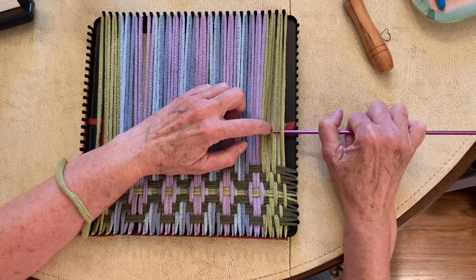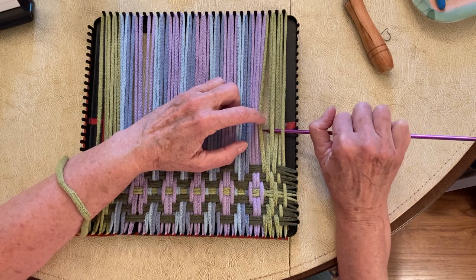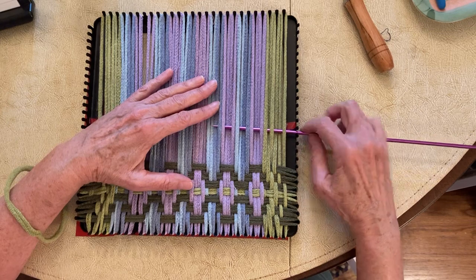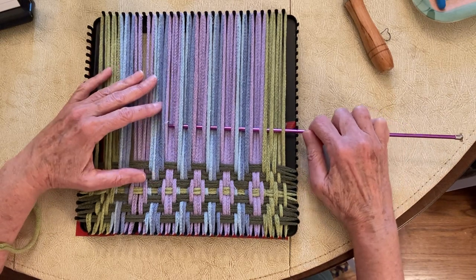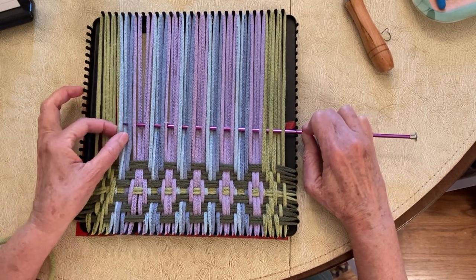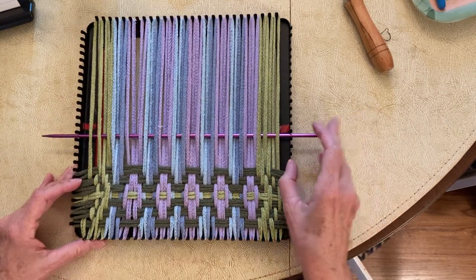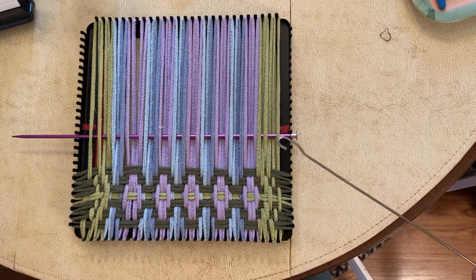over two legs, under one leg, and then we're gonna do 22 twos. 1, 2, 3, 4, 5, 6, 7, 8, 9, 10, 11, 12, 13, 14, 15, 16, 17, 18, 19, 20, 21, and 22. And at the end, we're gonna go under one leg, over one leg, under one leg with your leaf.